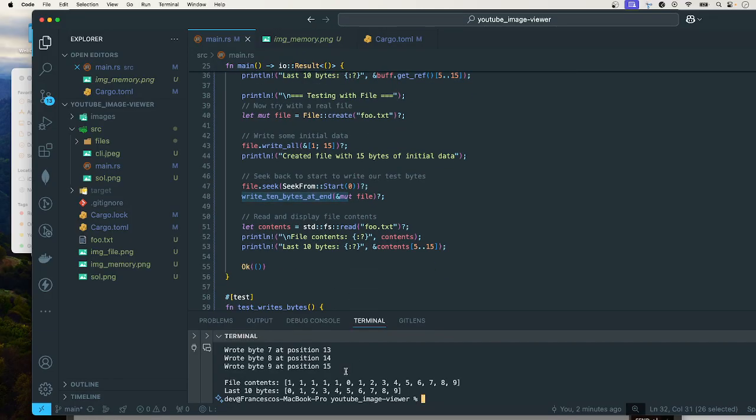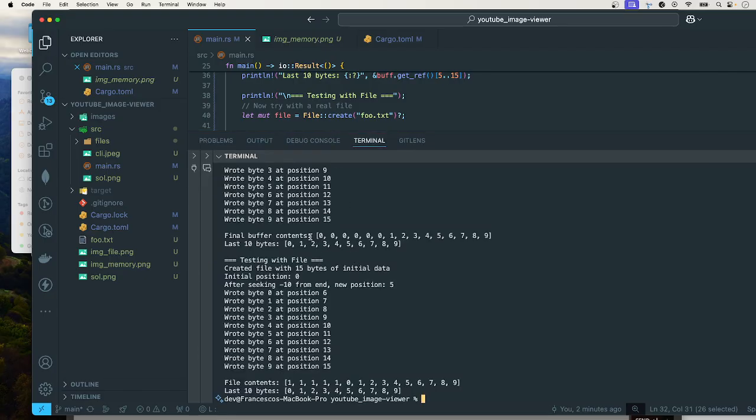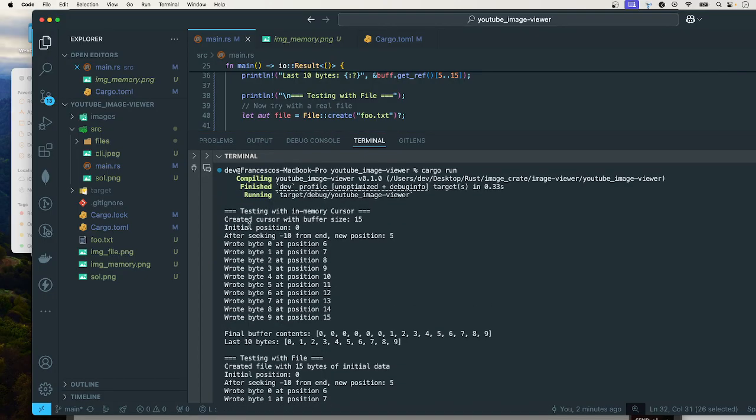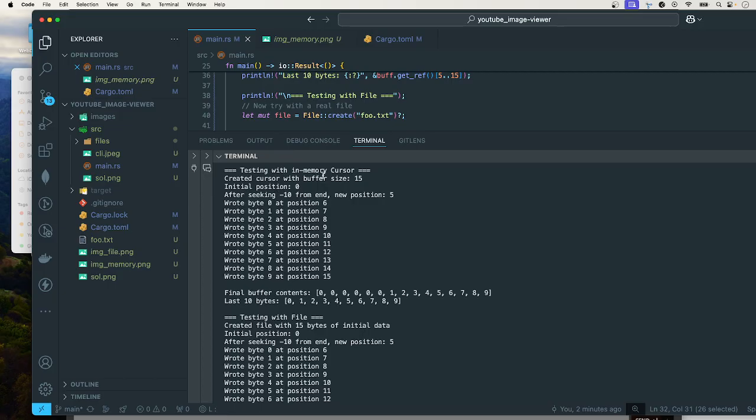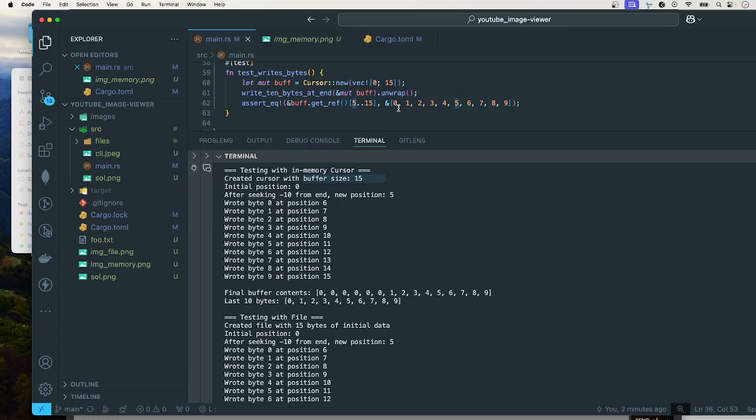So basically, let's do it here, and let me show you. So as you can see, we created the buffer size of 15. This is what you're seeing here from 0 to 15. Where is it? There it is. 0 to 15. And that's what it is doing, a buffer size of 15.